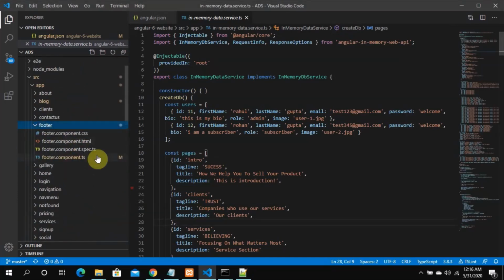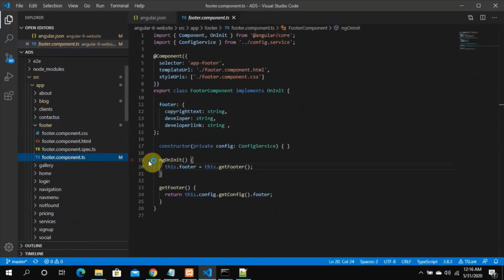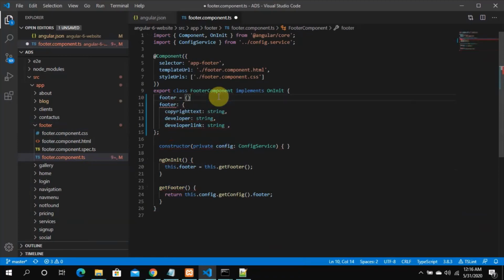Let's go to footer. So in the footer component, you see how I have declared the footer. Earlier, in the initial videos, we declared everything like this, footer equals to like this. So this is how we were doing the declaration, which was working for us.